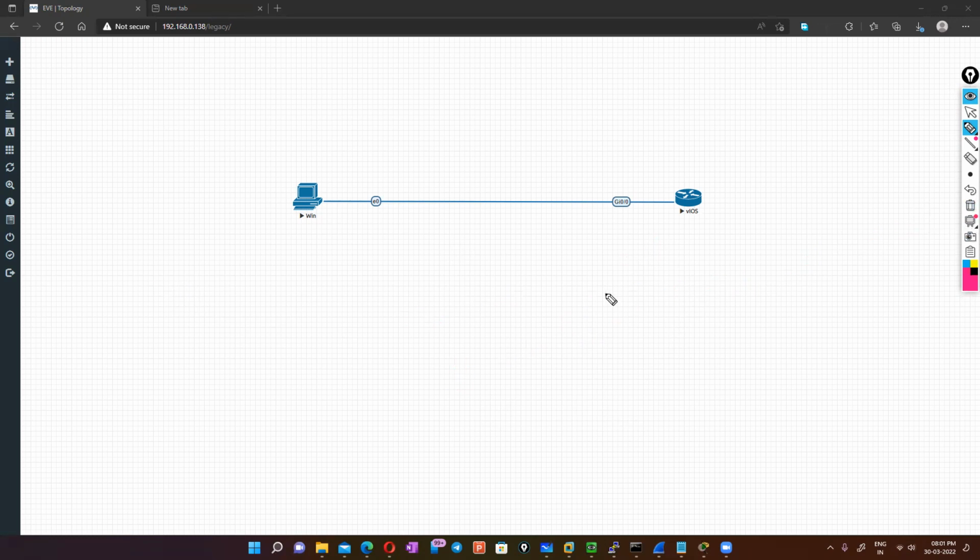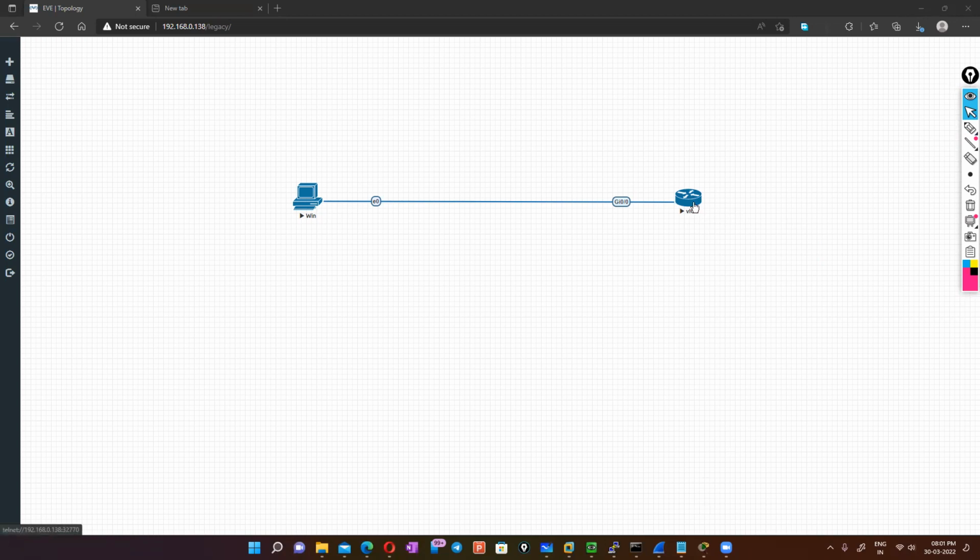Okay, let's get started. I have a Windows PC here, and this is vIOS, a virtual IOS running as a router. This supports HTTP, and HTTPS can be enabled here, whereas in Packet Tracer, the limitation is that it does not allow us to run these specific commands. HTTP and HTTPS cannot be run in Packet Tracer. So that's the reason we are doing this in the EVE-NG lab.